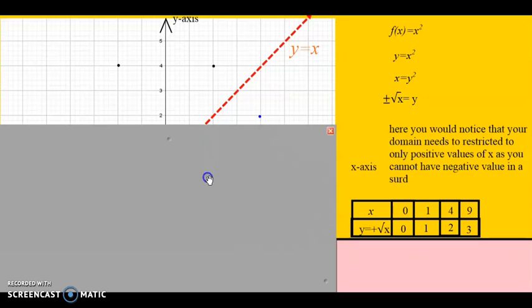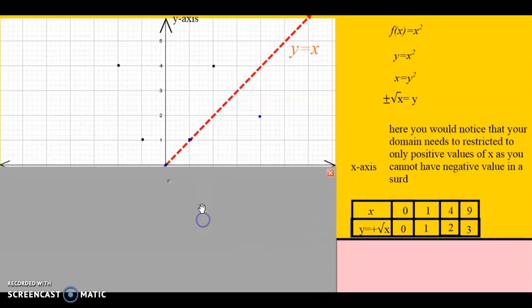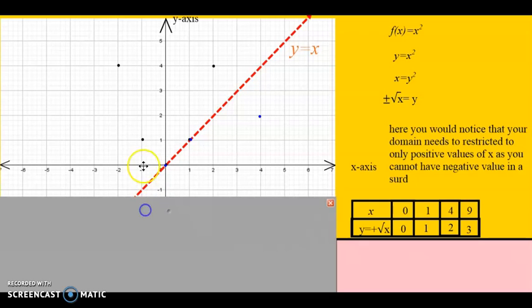So, firstly I plot the values for my graph. At minus 1, if I square that, I will have positive 1. Minus 2 squared will give me 4. 0 squared will give me 0. Then 1 squared will give me 1. And 2 squared will give me 4. With those values, then I draw the graph with one smooth continuous curve.